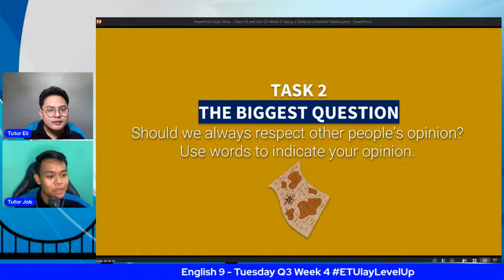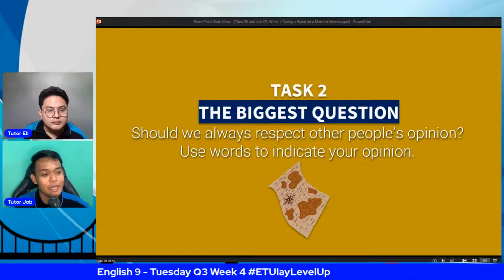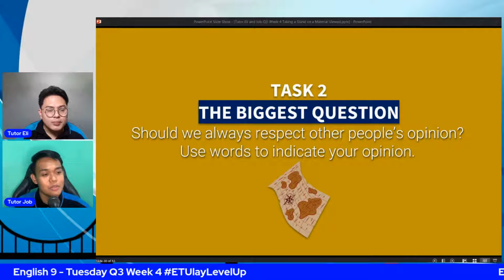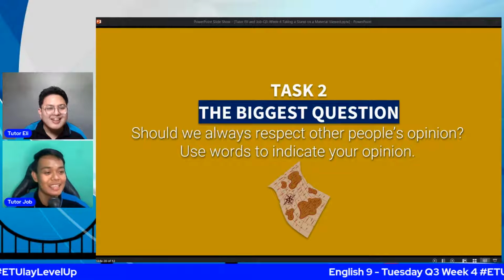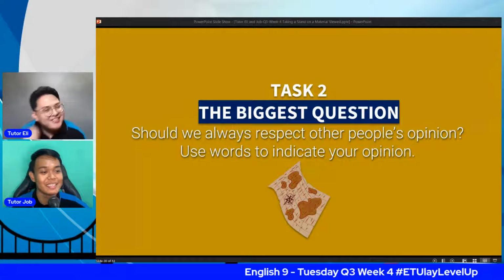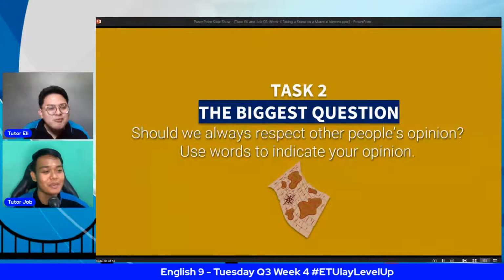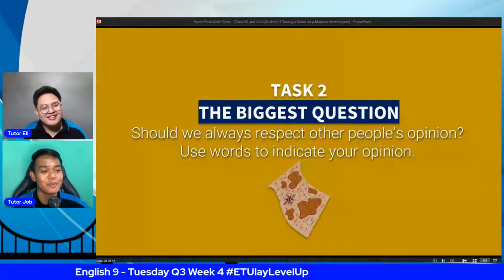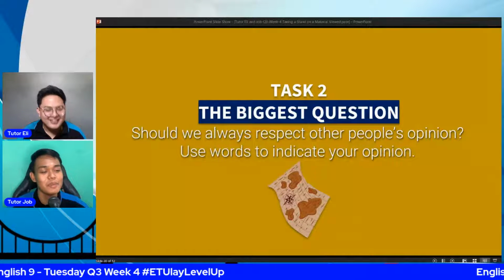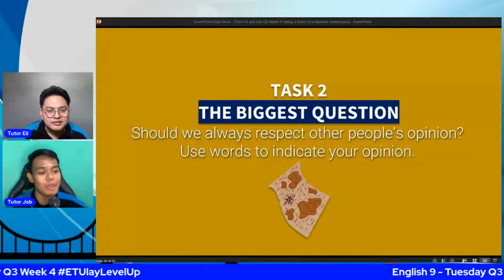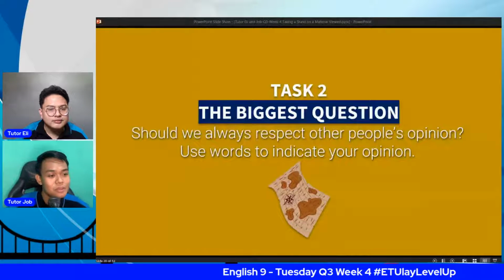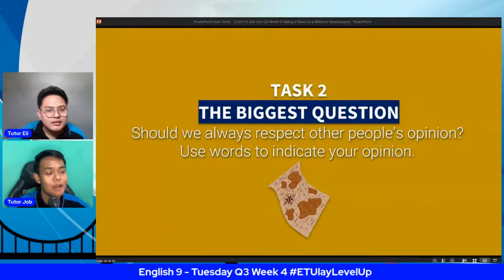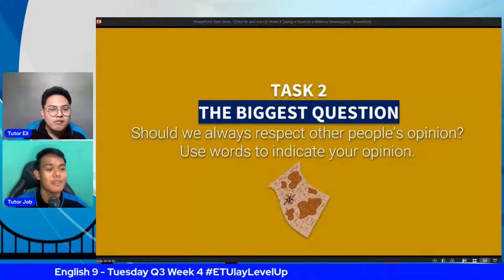So we have here from Graciela Buensuceso. Nahirapan ako magbasa ng kanyang last name. We're having a hard time pronouncing the name. Sige, paano i-pronounce yan? Buensuceso the second. Sabi niya, in my opinion, we need to respect what others believe. And may karugtong, sabi niya, since we do not have the same thinking.